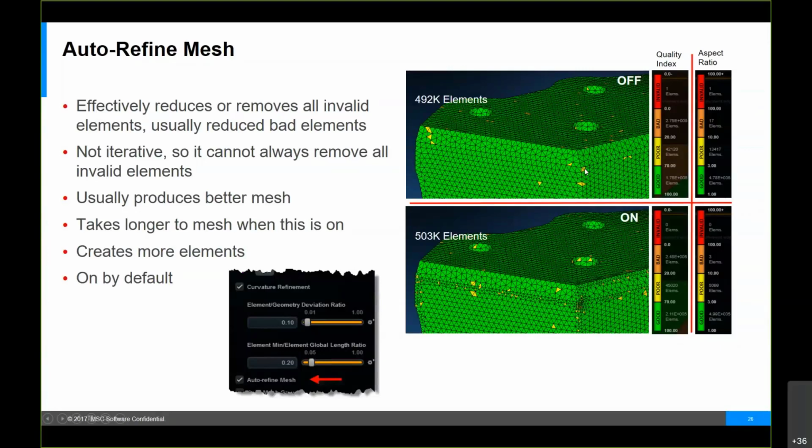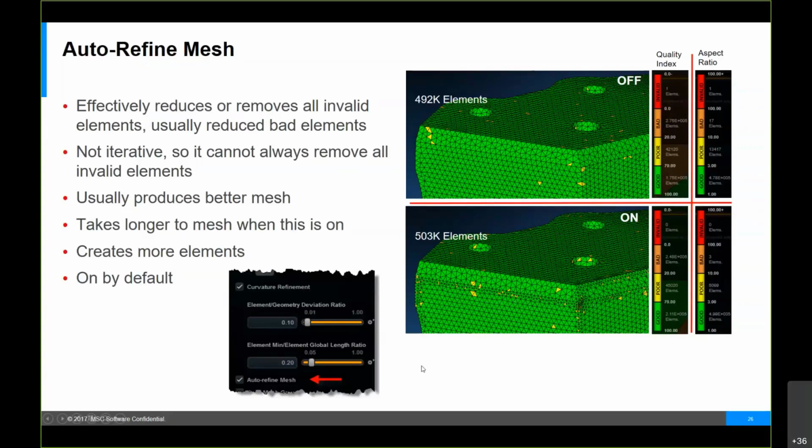So this is an example of the invalid elements created in IL. With this turned on, which is on by default now, I'm going to get more elements, but it's automatically going to refine the mesh around these bad elements. And generally speaking, you'll have better mesh, fewer failed, and much fewer invalid elements by having this toggle on.